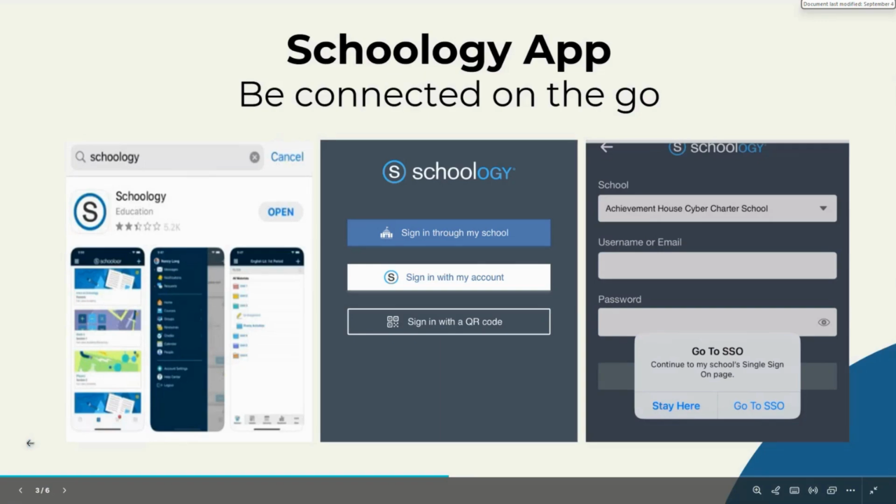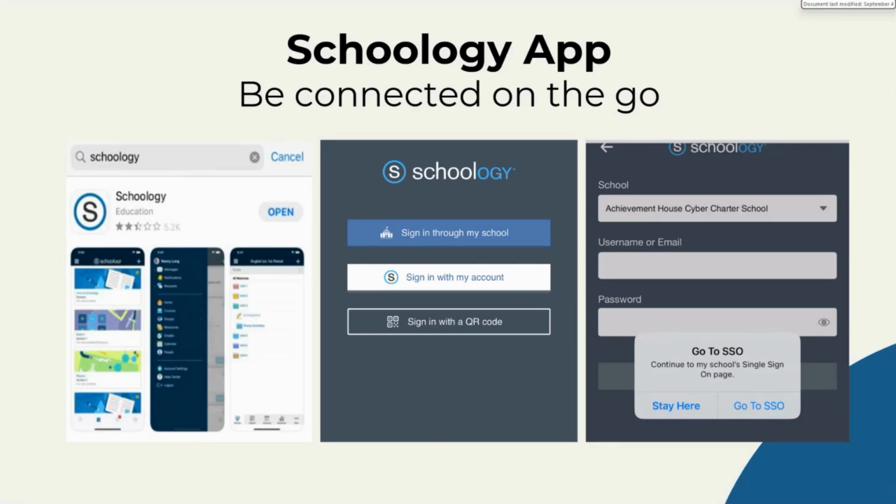Earlier, there is an app which is great for families on the go. It's very similar to the web-based version of Schoology. You'll be able to log into your account, track your students' progress, and access the parent guardian Schoology group. It may be a little limited compared to the web-based version, but in my opinion, the app is pretty comparable to the web-based version.